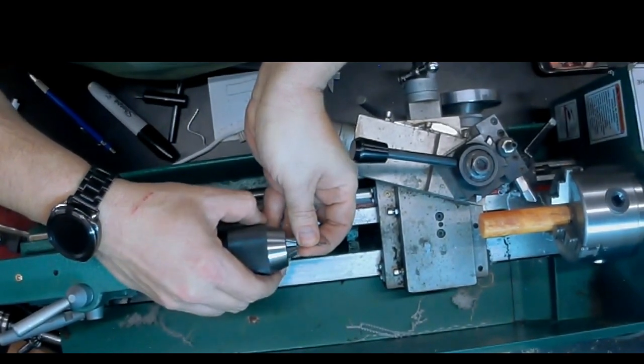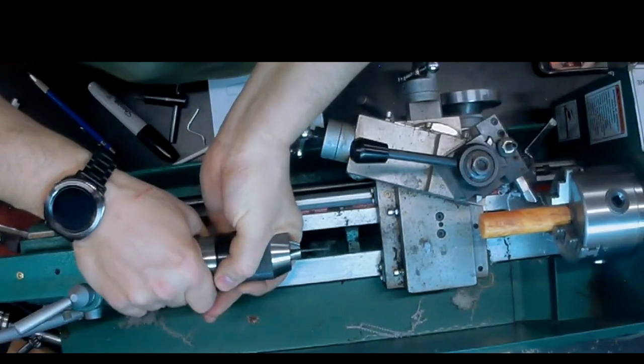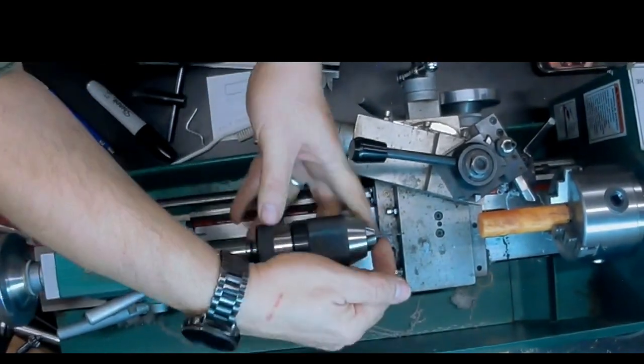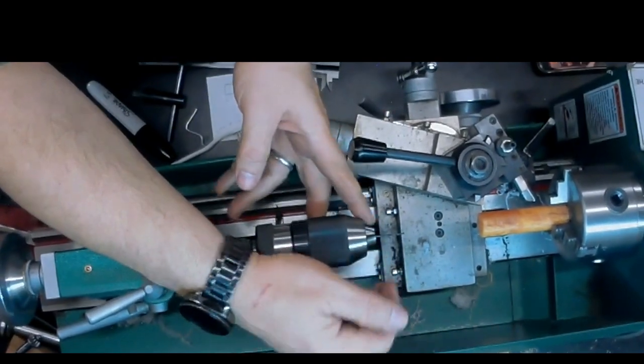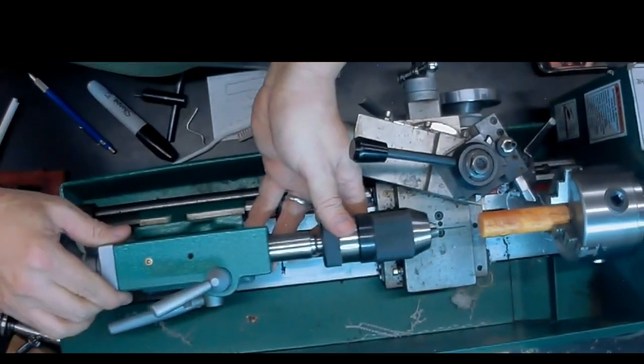So this is going to be drilled about an inch. It's very important to get this drill bit centered in the jaws. It's surprising how easy it is to have that off to one side in the little three jaw chuck.